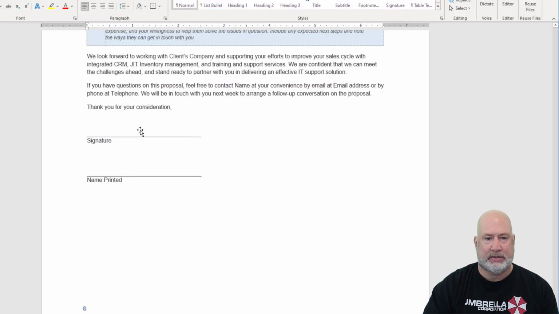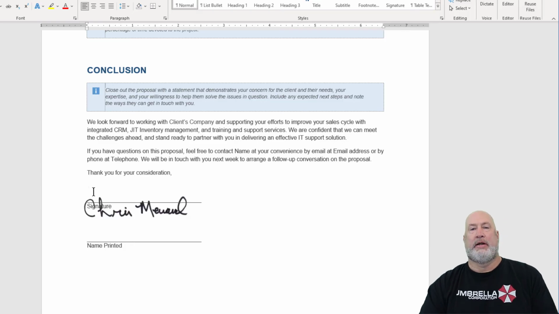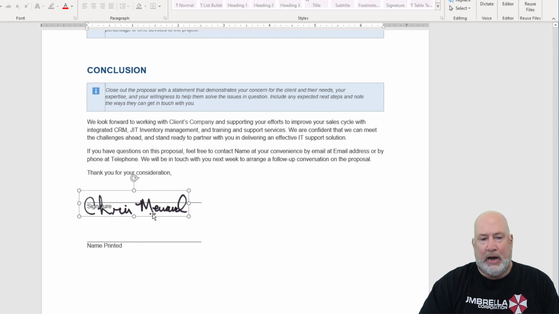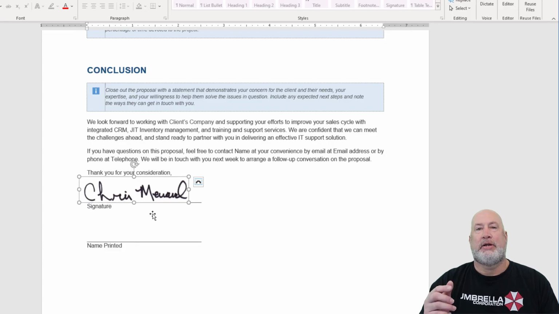Get rid of this. Click. I'm down here typing. I don't want to have to go to Insert Picture. I don't want to have to drag and drop. cmsign1, spacebar. There it is. Click it once, arrow keys or mouse, I don't care, and resize it. So you can make your signature an AutoCorrect. So there are your tips today for Microsoft Word using signatures.